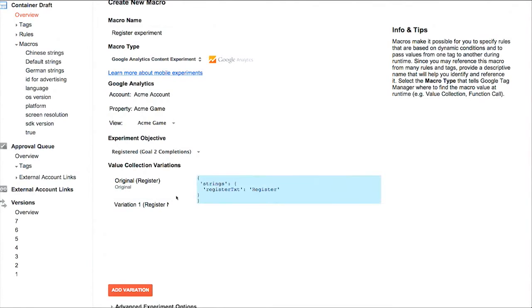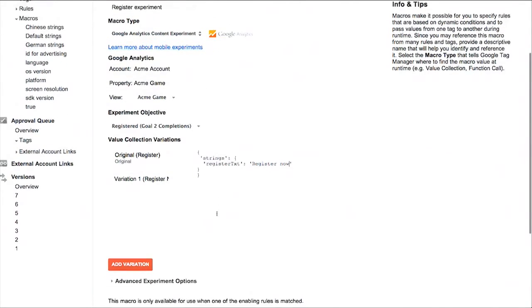And then my variation, I'm going to modify that. Okay, sorry, this is my variation. This is my original. So let's make the original say register, and the variation say register now. We're not limited to one variation. We can have up to 10 variations we want. I'm going to just limit to this for the moment.